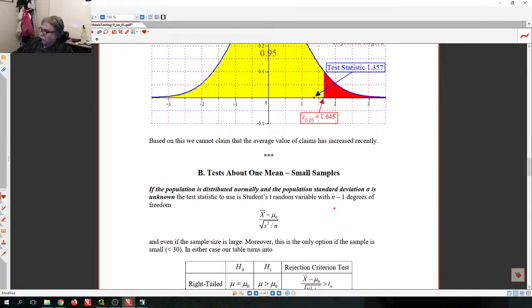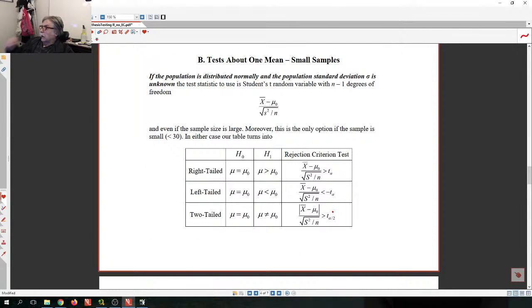Okay. What about the t-test? Well, in the t-test, the story goes that if you have the conditions for the use of the t random variable, that means the population has to be normally distributed and you don't know the population standard deviation, so you use S in the random variable. We know from the story before that this turns out to be a t random variable. So you're going to be doing all the same as before.